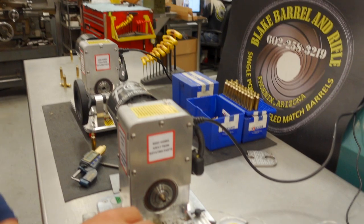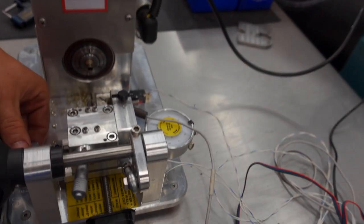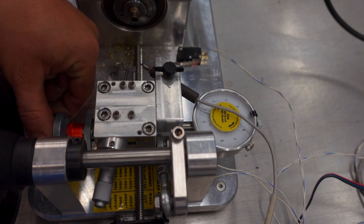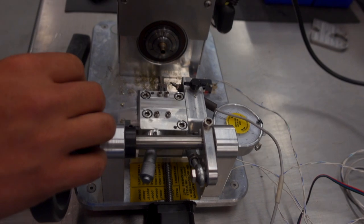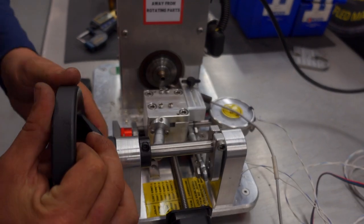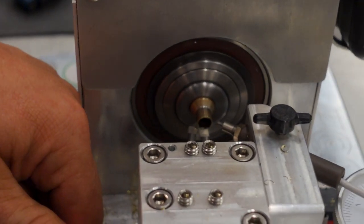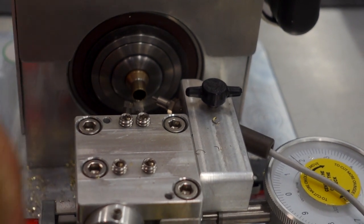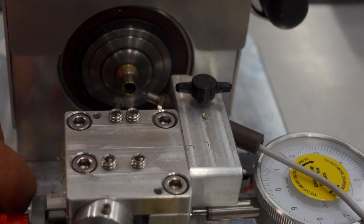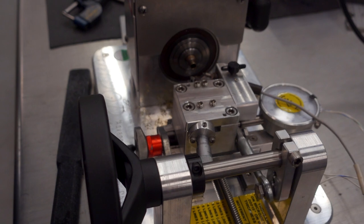A lot of guys want to turn in 6.5 state. So all you got to do here is say, okay, we have this indicator. We know that's 264 to 284 is roughly 20 thousandths. We need to move radially. So that's 10 thousandths. So all we have to do here is let's move this in 10 thousandths to start. Then we'll see where we are. So if we come in, we can see, well, we're going to cut a little more off the inside. We'll move a little bit more. We'll let that do its thing.